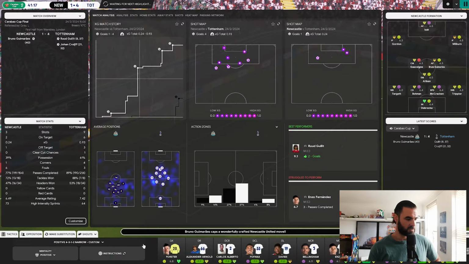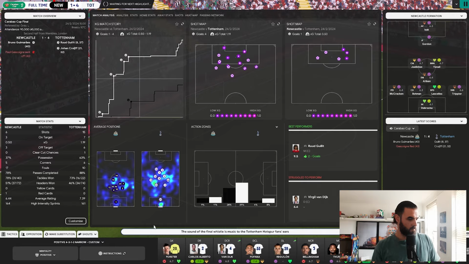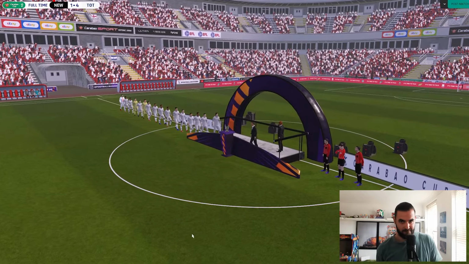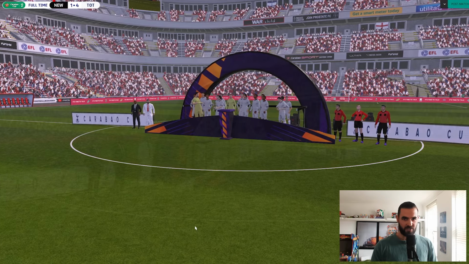Gazza had seen enough and proceeded to try and kill Cruyff with a double footer just before half time. That's a red card, Paul Gascoigne. A red card and an uneventful second half followed as we claimed the Carabao Cup and our first challenge of the rebuild. Tottenham Hotspur winning a trophy. Who would have thought? Absolutely nobody. What a sight this is.